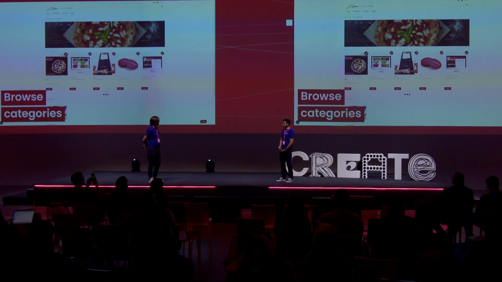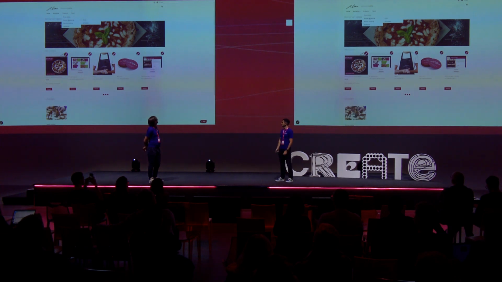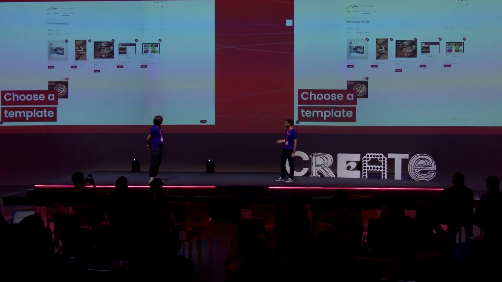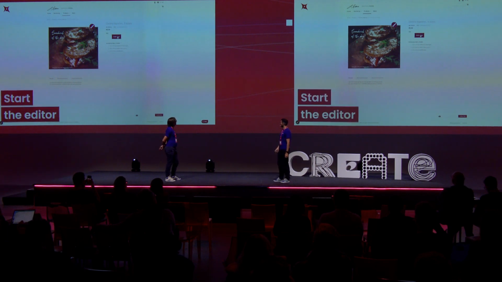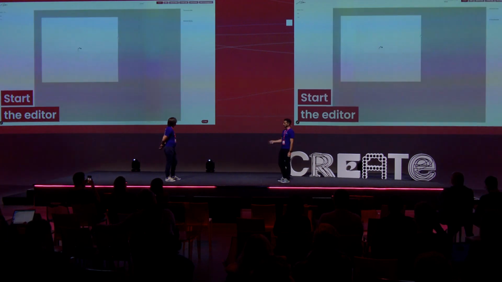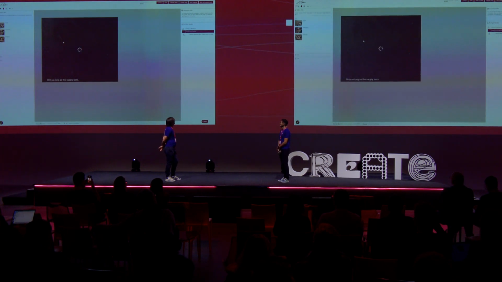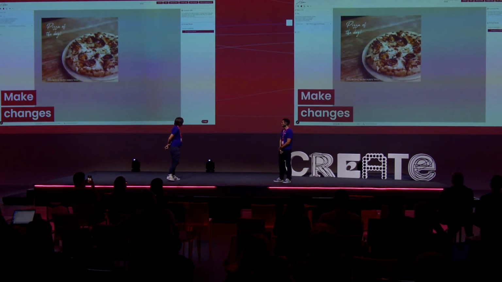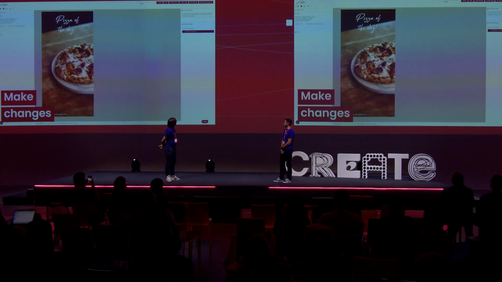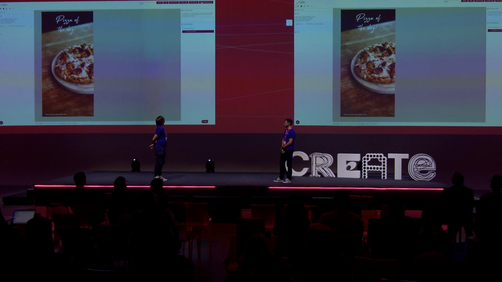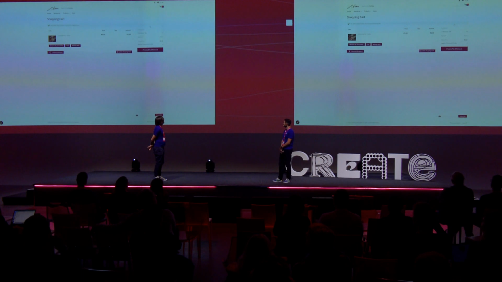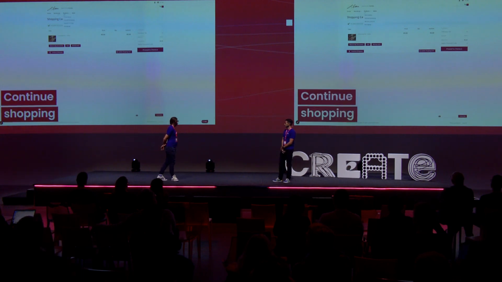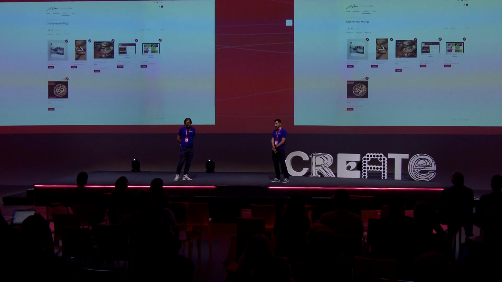So this might be familiar. There are categories. In this case, we have online marketing or print material. And what you do is basically you select your template, like shoes, t-shirts, or clothing. And instead of buy now, you have edit now. So this is a publisher template. Do your customization. And lastly, add the design to the cart. And of course, continue shopping. This is important.